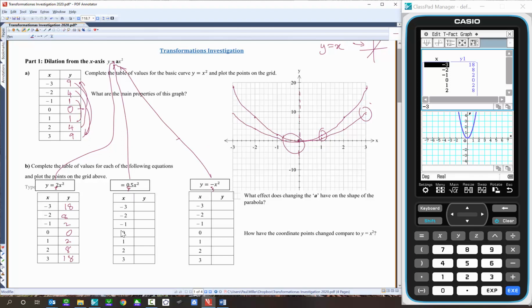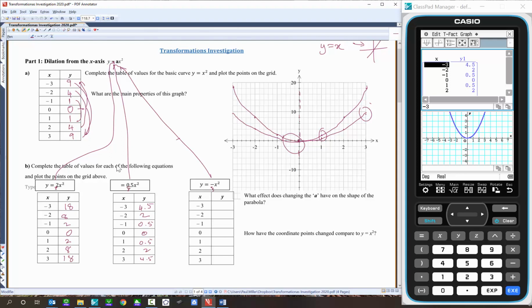All right, this one here, maybe you can predict what's going to happen. This is a value of a half. And what I anticipate, girls, is that each of these y values here, instead of doubling, are going to halve. Right, let's try it out. So I'm going to kill the table of values, change my function to 0.5, regraph it, and ask it to generate the table again. And sure enough, 4.5, 2, 0.5, 0, and I can't see it, but I know it's going to be symmetrical, etc., etc.